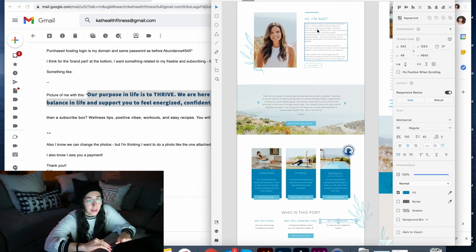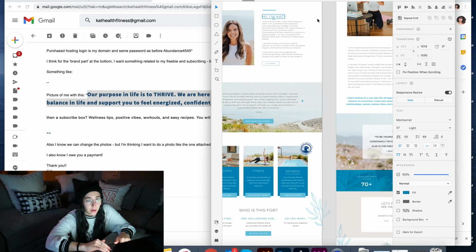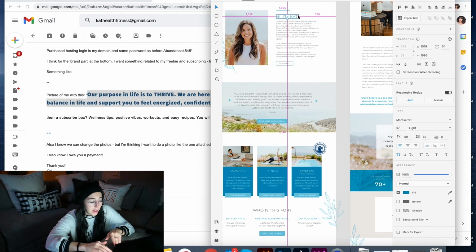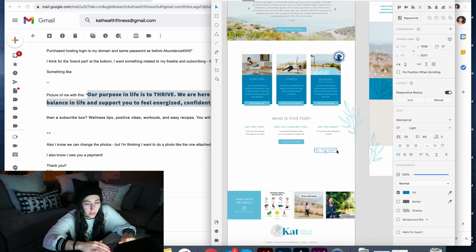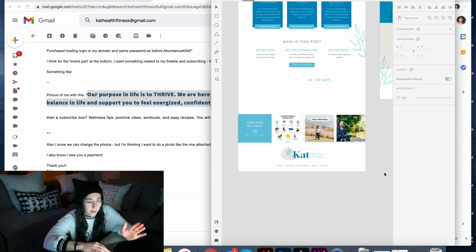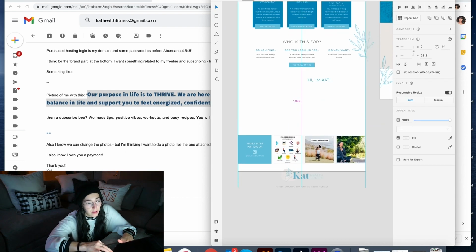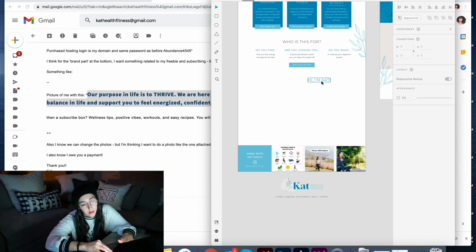I basically just hit Option and drag it down so we don't have to keep redoing the fonts I'm using and all that. I'm gonna need way more space than this. Alright, that's fine.